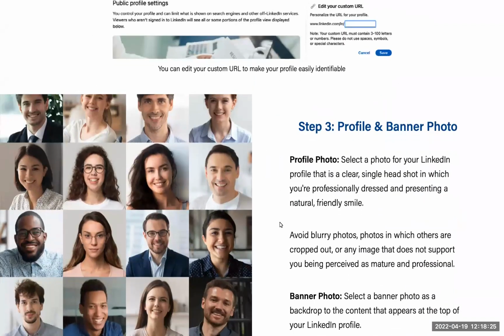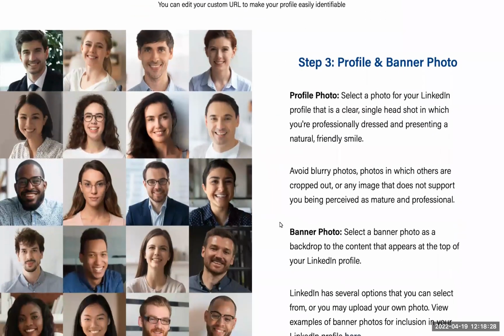The next thing would be a profile and banner photo. Now, profile photos are supposed to be reflective of your personality. It's putting a name to a face. For some professionals, maybe they do not want to have a public profile photo that anybody that is not immediately connected to them can see. In your privacy settings through LinkedIn, you could also make it to where if someone is searching for you, your profile photo may not populate. It may just include your name and your job title. You can make those customizations. It does not have to populate in those searches.